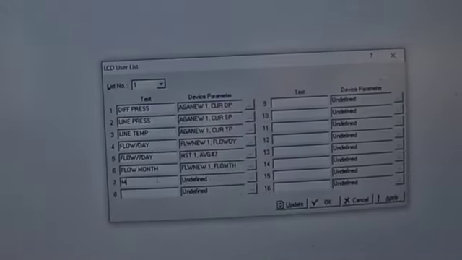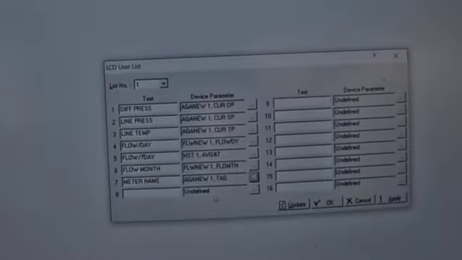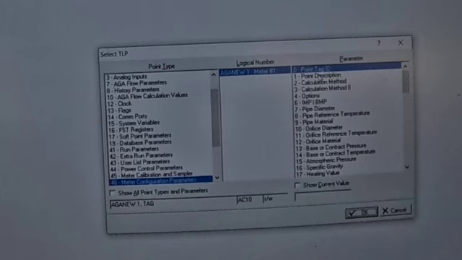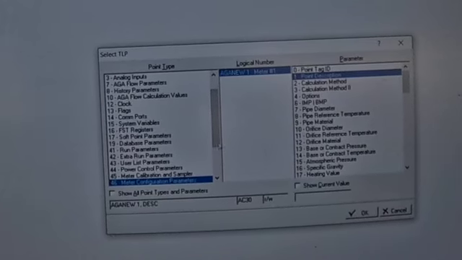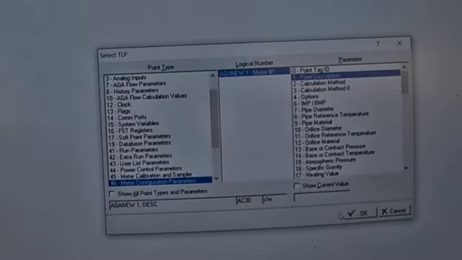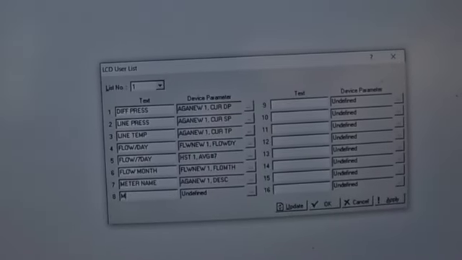Number 7 will be the meter name, and the parameter will be 46, 1, and 1. Number 8 will be the meter number.